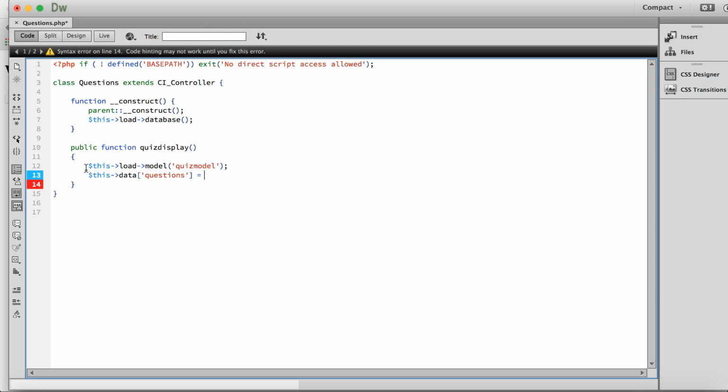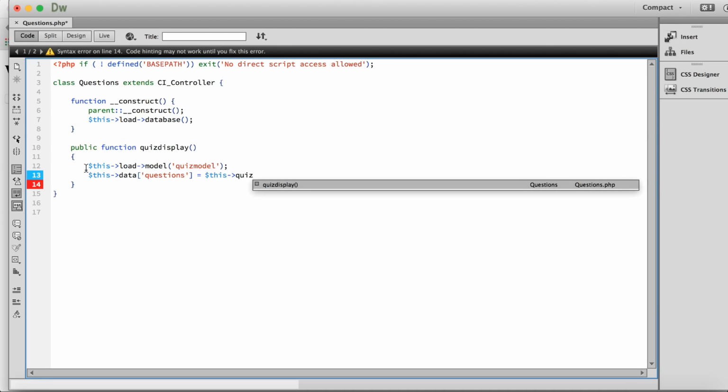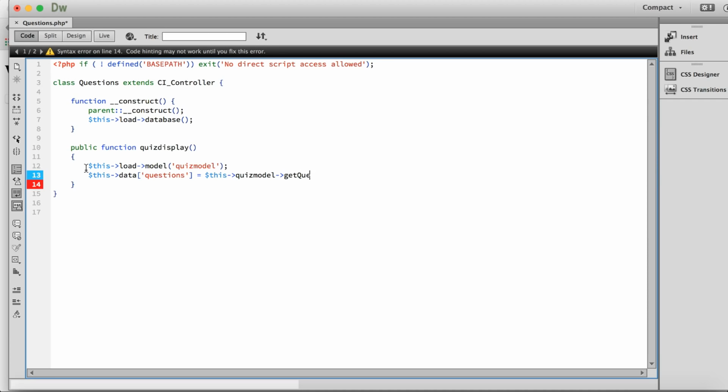Equals $this->quiz_model, again the name of the model. And now we're going to put the name of the function inside the quiz model. We're going to name it get_questions. This is the name of the function. And again, just going to close it. So what we're doing here is loading the model quiz model, calling the get questions function from the quiz model, and whatever is taken from here, we're going to put inside an array called questions.